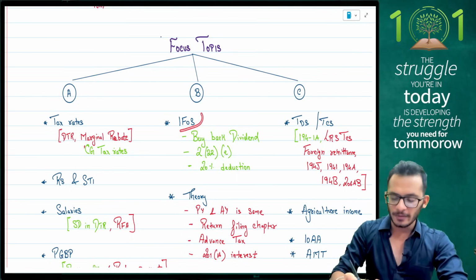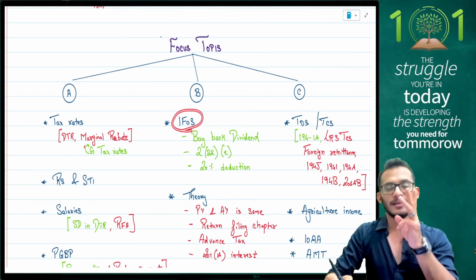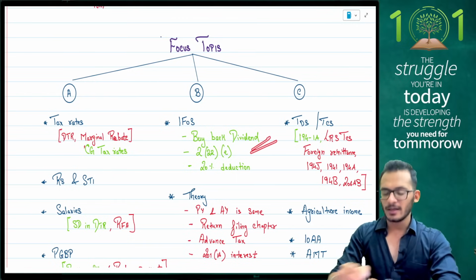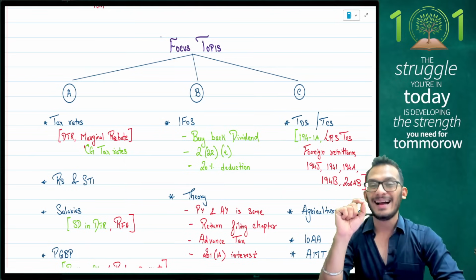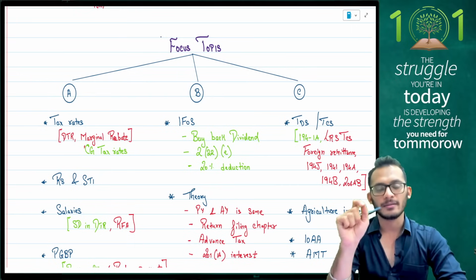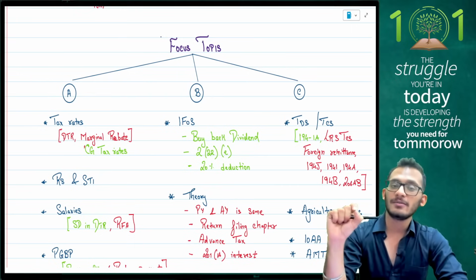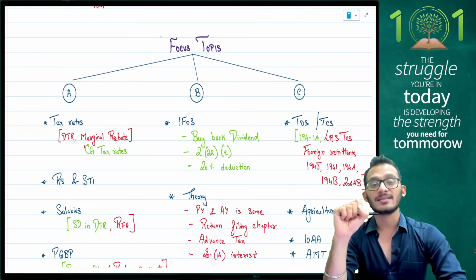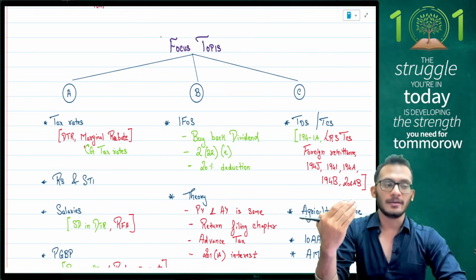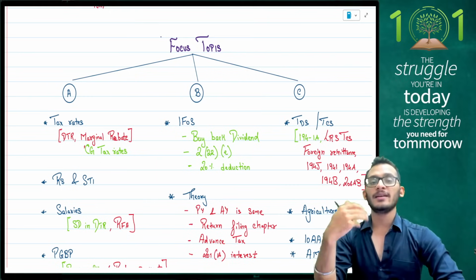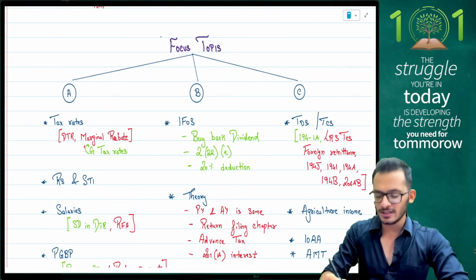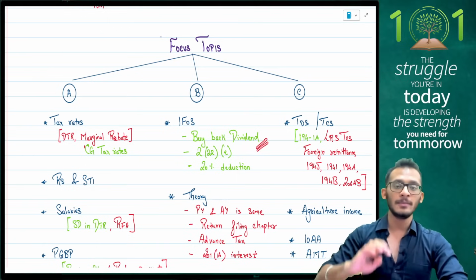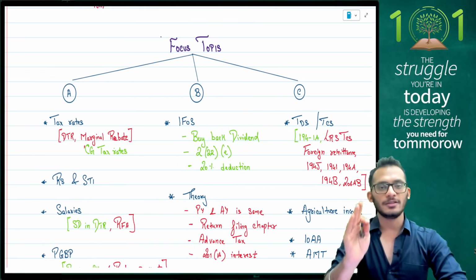First is your IFRS topic, because in IFRS topic, there are three critical things I always pay attention to. One is the amendment of the current year, which is the buyback dividends. Now, buyback dividends has been part of the ICAI CA final attempt for the current year. They've already tested it in MCQs for CA final, and therefore the chances of it getting tested in CA inter become even higher. Yes, May 2025 did not get a testing question on buyback dividends, and therefore September 25 takes a huge chance to get the buyback dividends tested in exam. So yes, buyback dividend will be paid extra attention to.